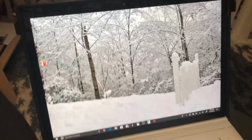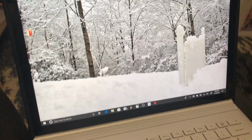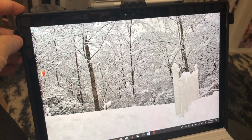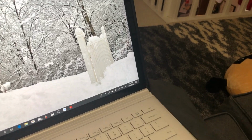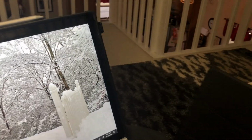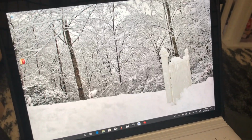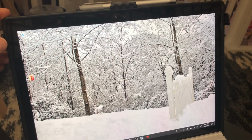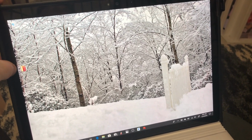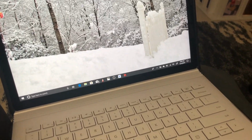But the screen for this particular device is absolutely beautiful. I don't know how many nits it's displaying, but as far as pixel density, it's 3000 by 2000, which is actually higher pixel density than my iPad Pro, the most current iteration, the 12.9. If you look at both of these devices next to each other, which I'm going to do in just a moment, you're going to see that the Surface Book 13.9, in terms of luminosity and pixel density and beautiful screen real estate, is just as nice as the iPad Pro.